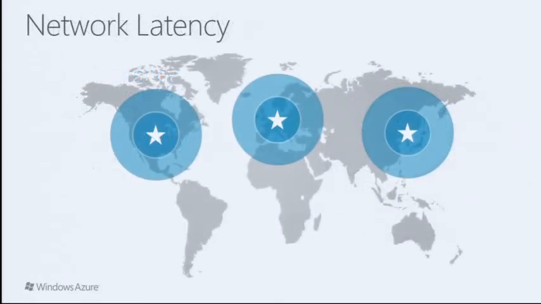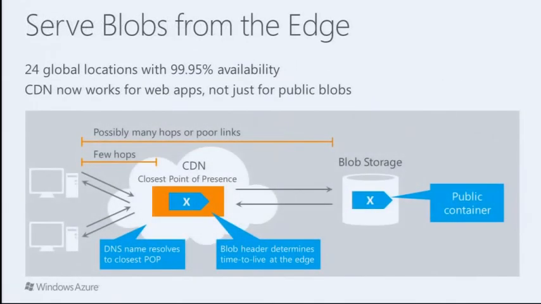So network latency we talked about. The further away from a data center you are, the more latency will play into the equation. And there's a couple of things we can do with that. First of all, one technique is to serve out static content, which might be coming from blob storage or compute, from the edge network. So a CDN, or a content delivery network, is a set of data locations where we can actually cache objects. These objects could be videos, they could be CSS, they could be JavaScript, they could be any type of static content. It could also be movies. We can actually do streaming across the CDN as well.